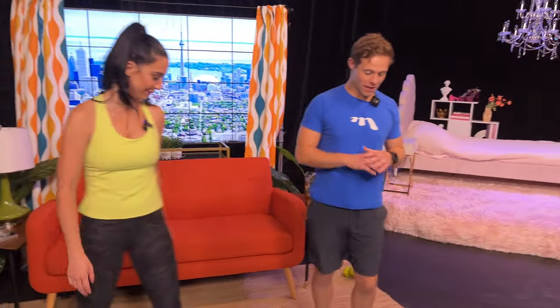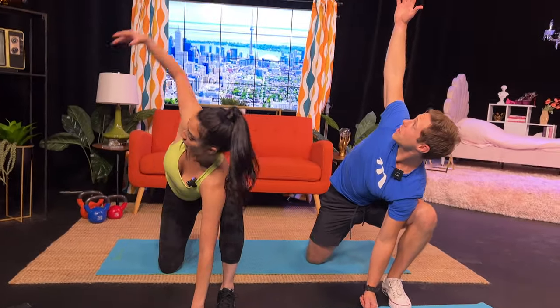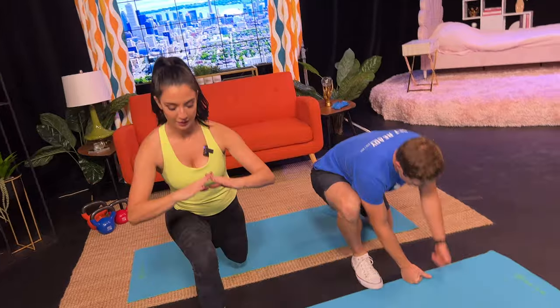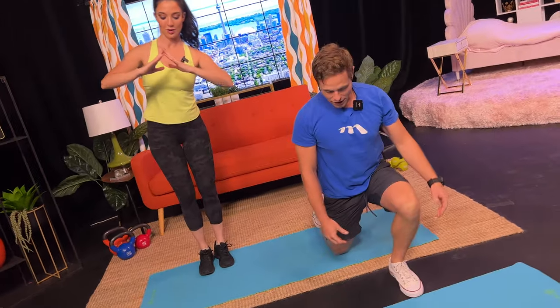So we're gonna start off, you're gonna give me a lunge. We're gonna do an instep stretch. All right, so you're gonna give me a big stretch. We're gonna do a rotation. Open it up, and then we're gonna come back up, all right? So we're gonna do a couple of reps of this. Oh, so this is like strength and flexibility. Strength and flexibility just to get you fired up, right? You wanna warm your body up. You just can't go into this cold. Yes, right? No, you can't.